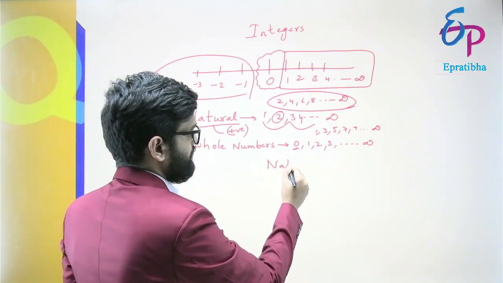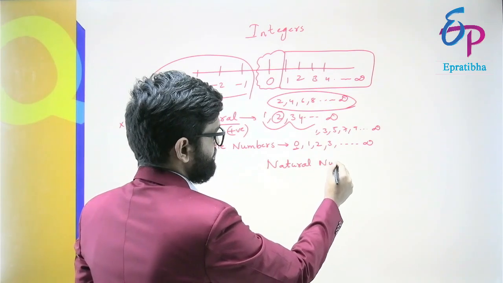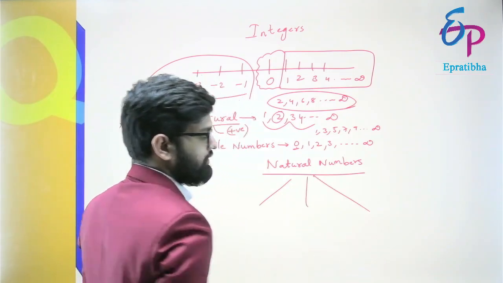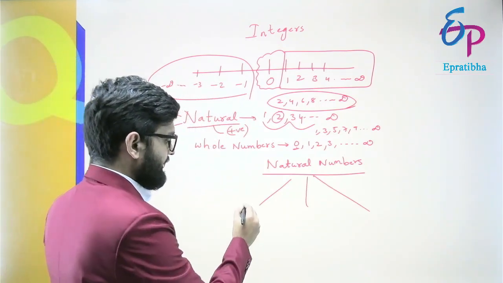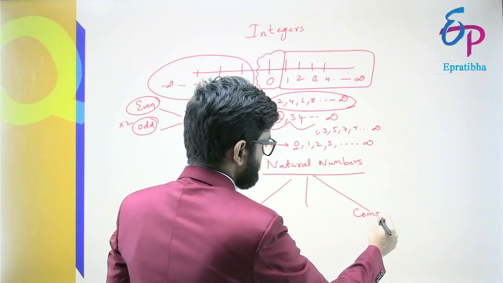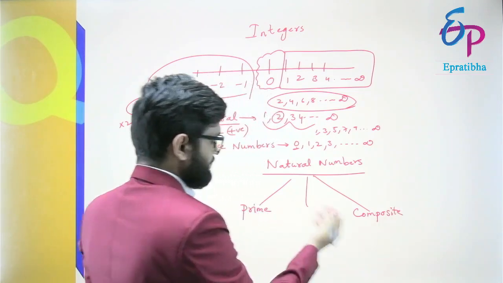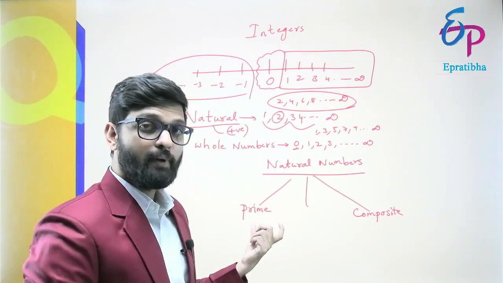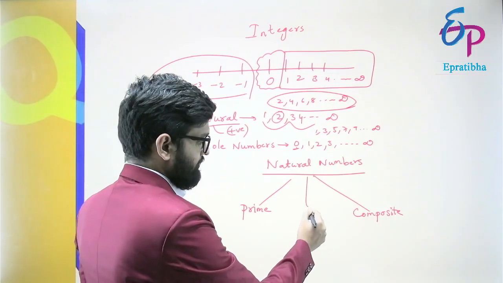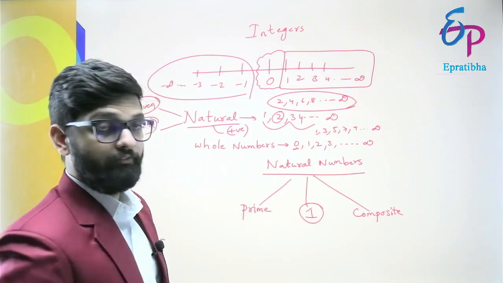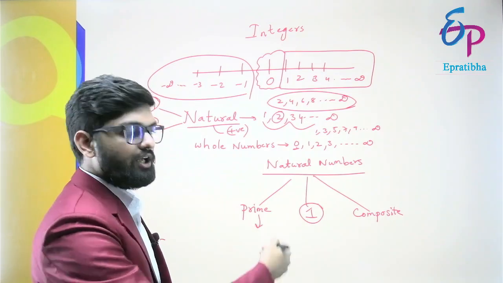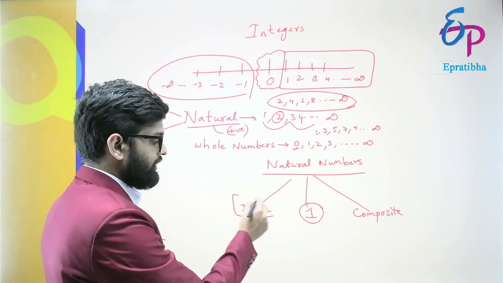But we will further classify the natural numbers. Again, there is one more classification. Natural numbers are divided into three types. What are those three types? One is prime numbers, another is composite numbers. Can you guess what the other is? I have told you there are three types, right? The first is prime numbers, another is composite numbers, and the third type is none other than 1. Why are we calling 1 neither prime nor composite? In order to know that, we have to know the definition of prime numbers.